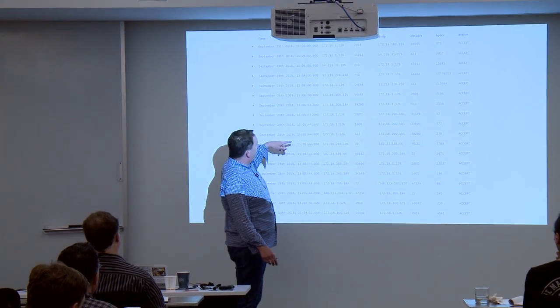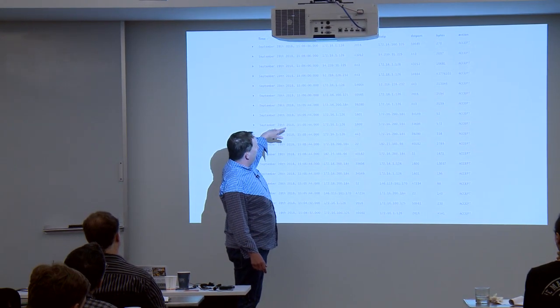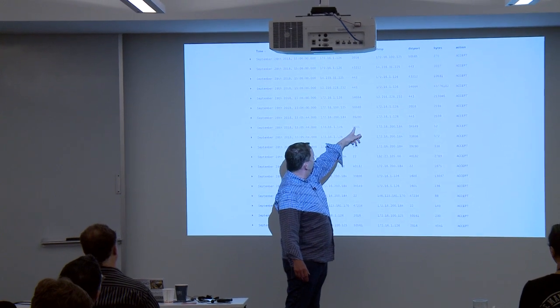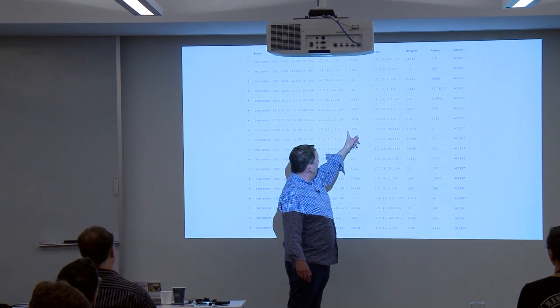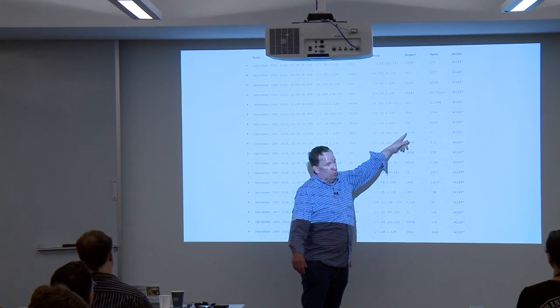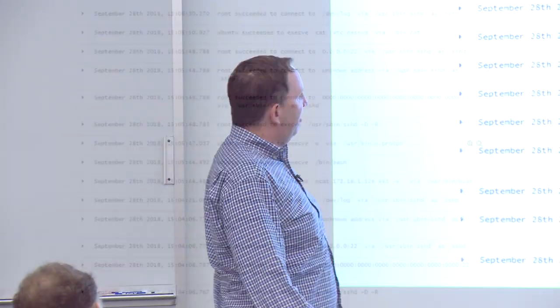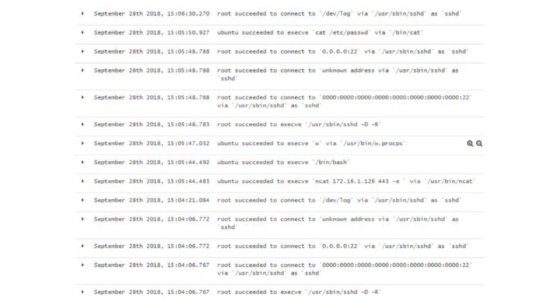But the reason for that is because these are more like firewall events than flows. These don't take into consideration state and who established. So these ephemeral ports are actually replies. This is actually the port the service is running on. This is actually a reply from a service to an ephemeral port on a client. And it's kind of hard to glean that from this format. What about here? So here's the same event captured by auditd events coming from the Linux instance where the web server is running.